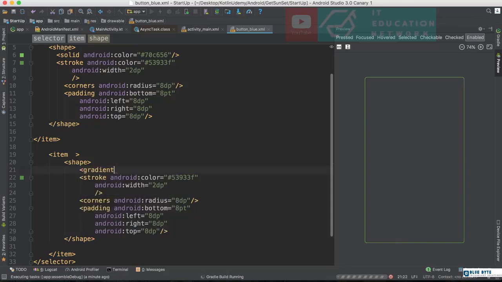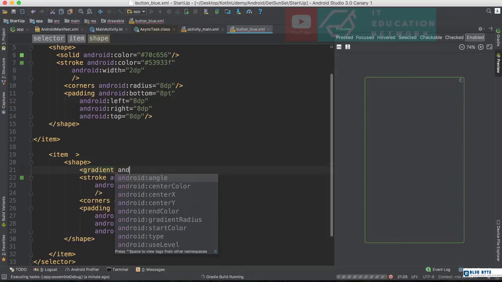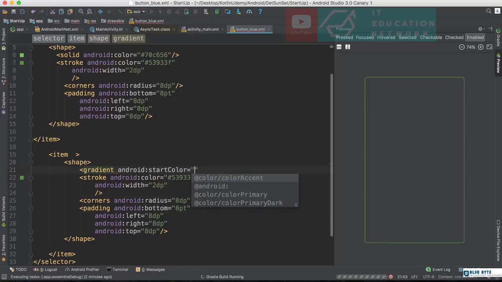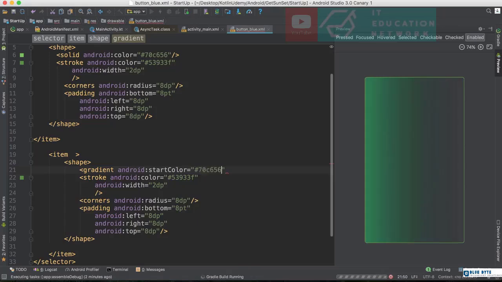Gradle, you use it when you want to use a range of the color, like starting from a specified color, Android start color and end color. You define the color that you want to start and the color you want to end, and you will create like a range of the colors. Here it is.